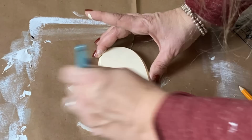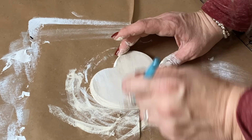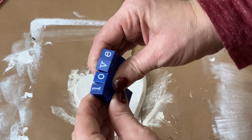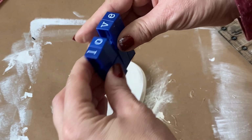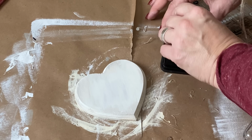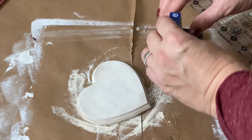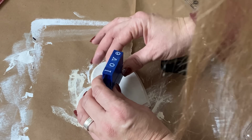Next, I'm going to paint this wooden heart from Dollar Tree. I started with a coat of antique white and then topped it with Waverly white chalk paint. Now I'm going to add a little love to this heart with these clickable stamps that I got on Amazon. Any stamps would work. Dab them in some ink and then stamp the center of the heart.